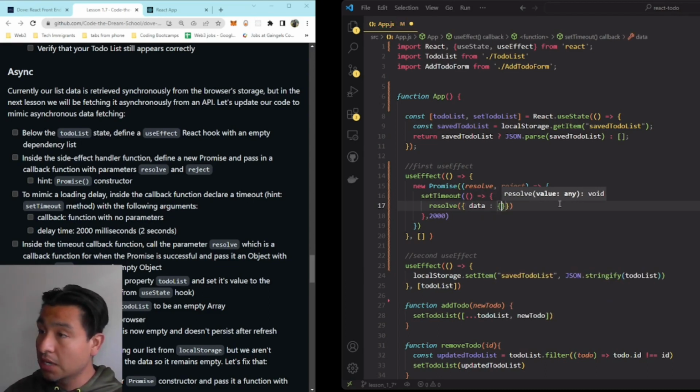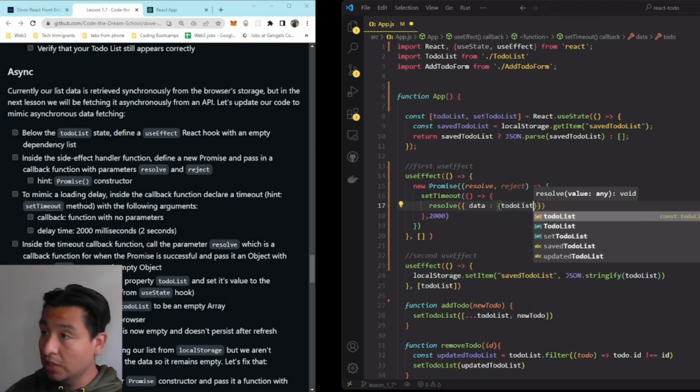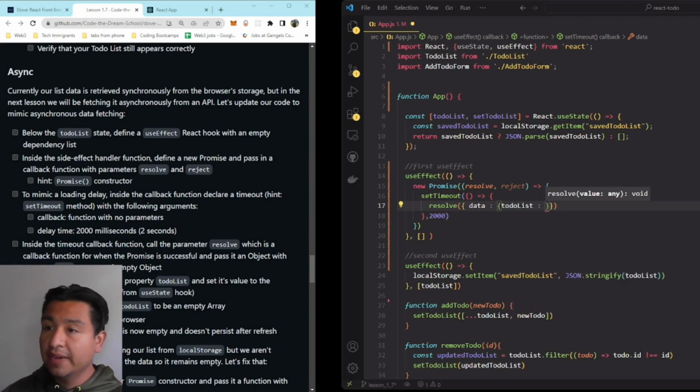So we need a second object with a property of toDoList, and the value of the initial default list state. It took me a minute to realize, with help from other classmates from Code the Dream, that this is the initial list state. So this is our local storage.